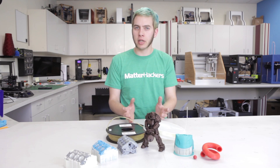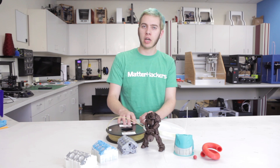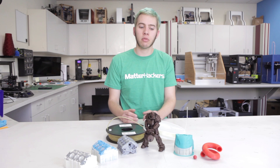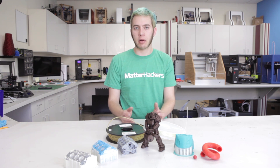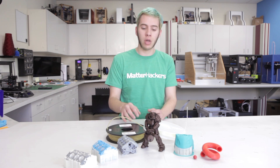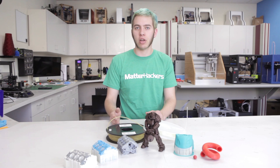The best printing temperature for your PVA support material does kind of depend on what brand you're using. In MatterHackers PVA's case, you need about 200 degrees plus or minus 10. For Ultimaker PVA, it's about 215 plus or minus 10. And you want to be sure not to go too high because the PVA can cook in your nozzle and will make it more prone to clogging, so once you start creeping past those upper limits, you may need to find yourself unclogging the nozzle pretty regularly.